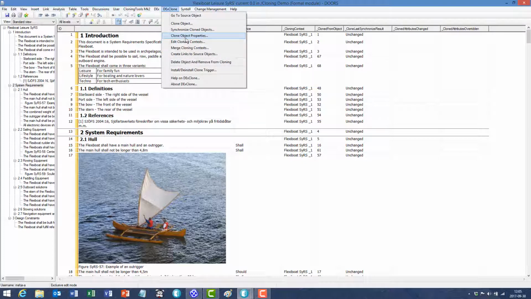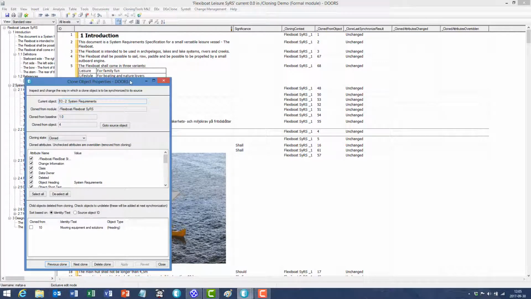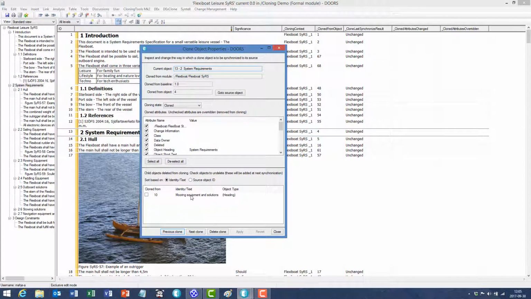Let's use clone object properties again. Here you can see that this parent object knows that this child object should not be restored next time we synchronize. It has been suppressed from the cloning.